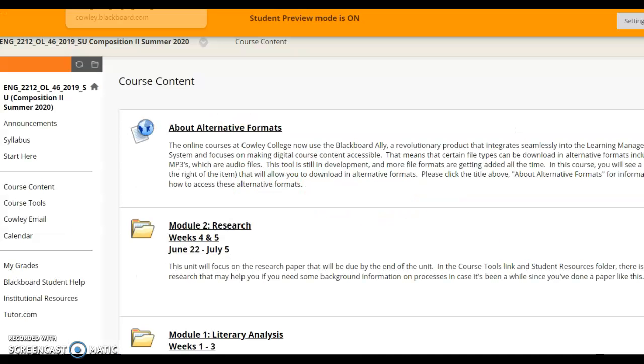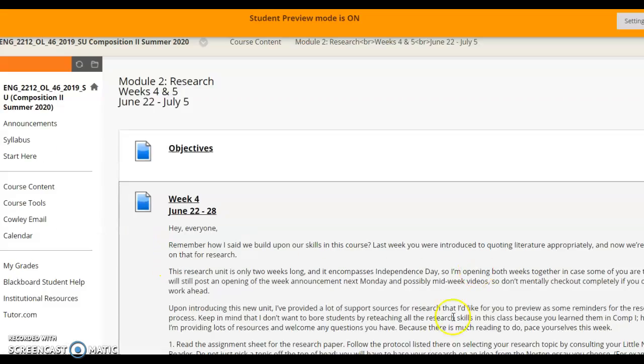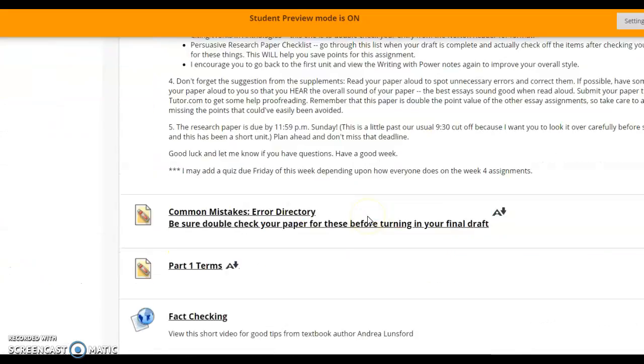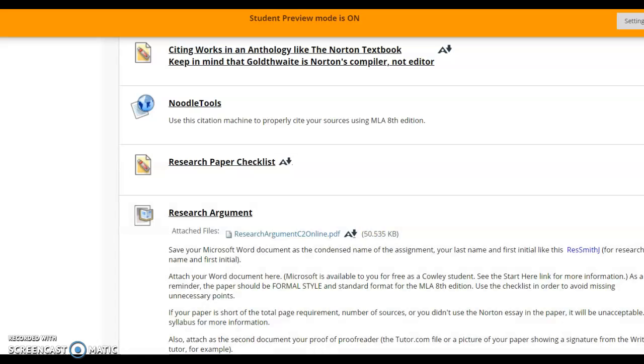Okay, so again, that is due tonight, and because we've had a holiday celebration in the middle of this module, it is not due until 11:59 p.m. But please don't wait until the very last minute to submit that. You never know, internet issues, etc. Do make sure that you proofread that paper very carefully. Have someone sign off on it for you or submit it to tutor.com and then polish it up before you put it in, because this one's 200 points, guys, and I want you to do well.